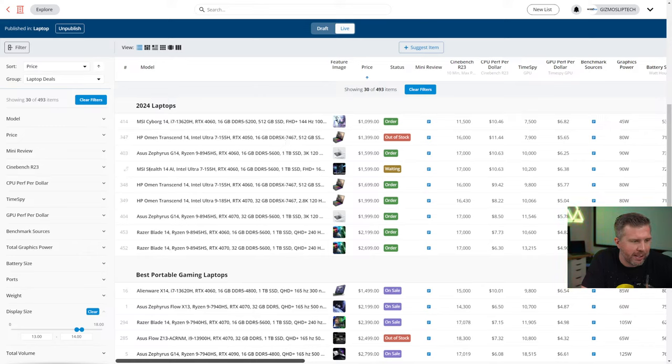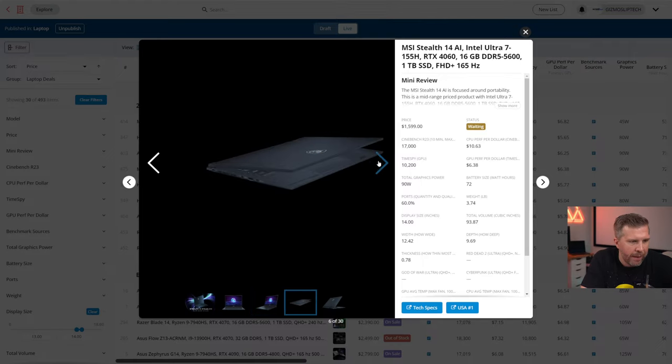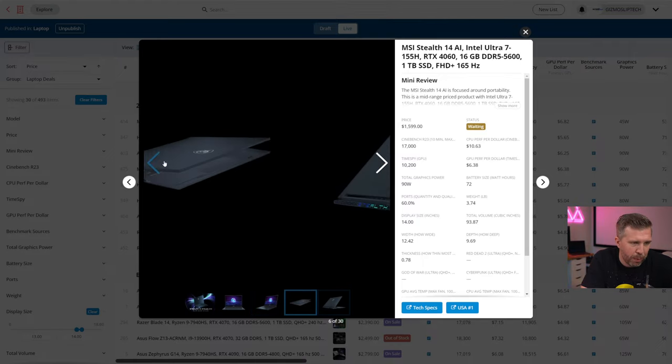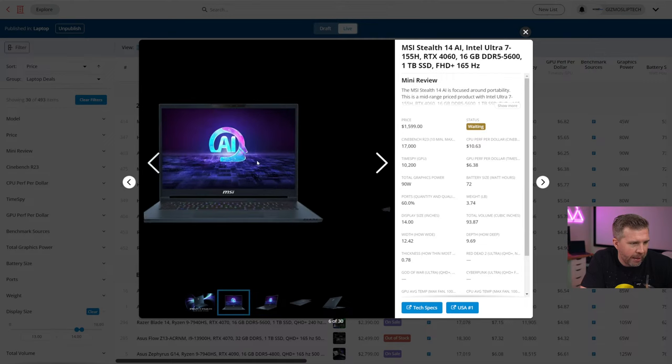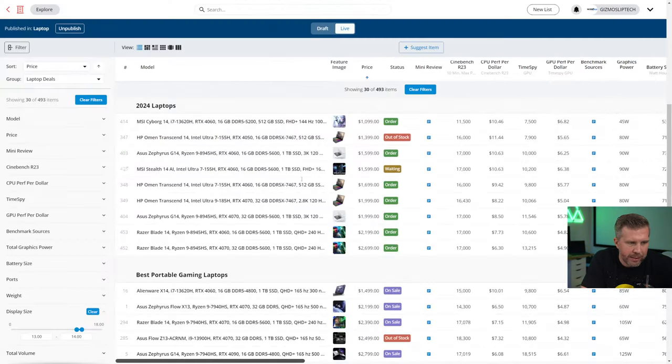We've got the MSI Stealth 14, which is MSI's new version of the Stealth. I reviewed the Stealth 2023 version. This one has a slightly redesigned chassis, and it looks promising, doesn't look bad. It could be quite good, not done a detailed review on it yet, but of course got the new Intel Ultra 7 with a 4060, not sure what the price is, but still a very bright display on here. When it's on sale, it's likely the Stealth could be a good purchase, but I don't believe it's out yet. Currently waiting for links on the Stealth.